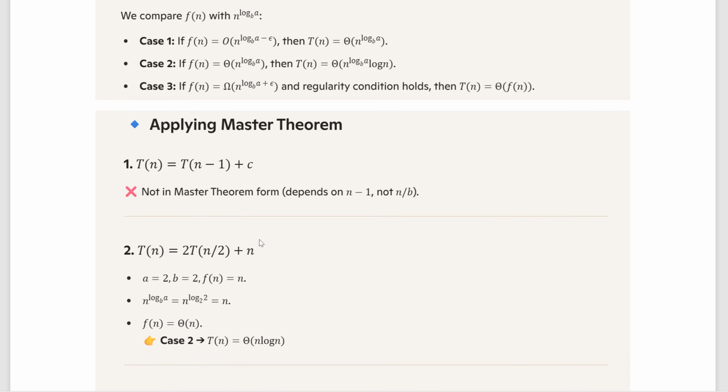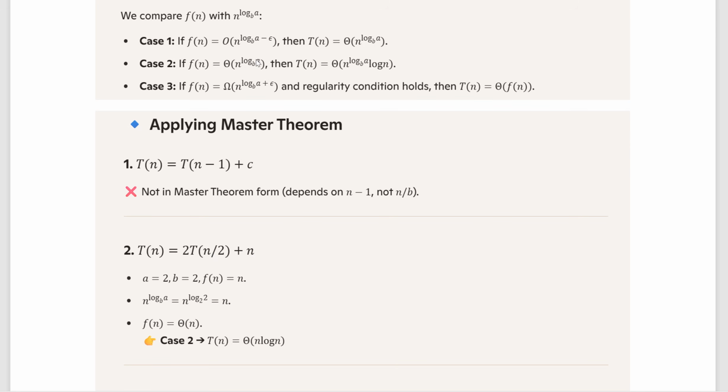But in some cases the master theorem does not apply. In the solution you can see here, master theorem does not apply to the first part. So in the second part, case 2 matches, because T(n) equal to 2T(n/2) plus n.